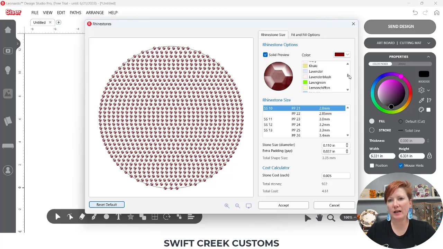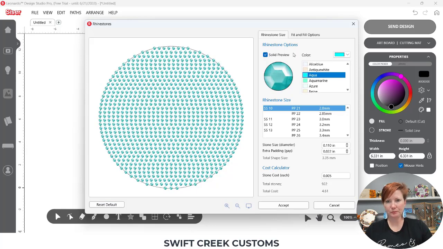I guess red is the default. Let's come back here to a color I prefer. I think I had aqua picked. Okay, now you see that it changed on the screen. I'm not going to edit this video. That's because the default is for a fill. We'll get there in just a second.